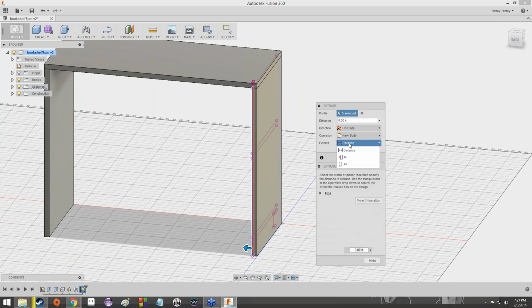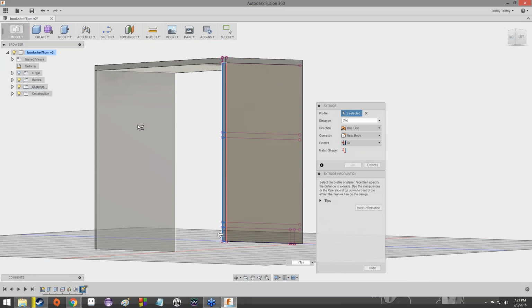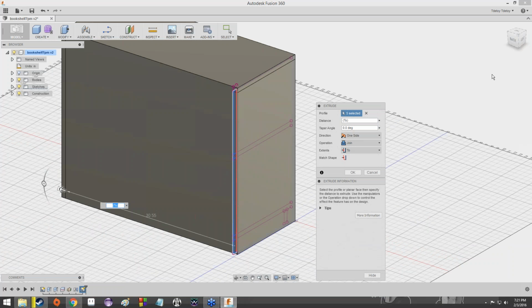Under extents, you're going to select TO. That's it, just TO. That's all it is. And then it's going to ask you what you want to extrude it to. All we have to do is click the inside wall of the other side, or the inside of the other side wall. So we're extruding from here to here. So let me just go ahead and click it. Bam. Look at that.